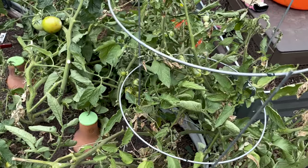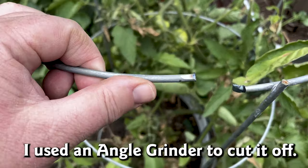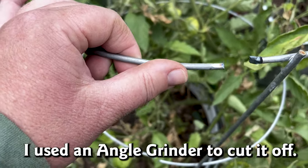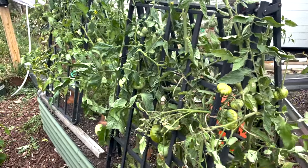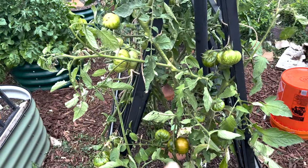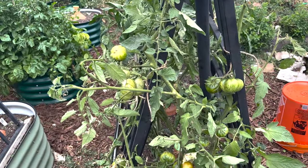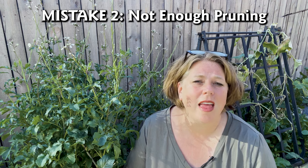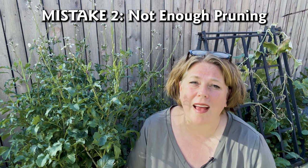I've been able to get all the tomato cages off and the five plants that are here are all tied up and trellised. I've put the fruit as best I can on the outside so that it's going to get the most light and air circulation. Here's an important tip: at the end of the growing season be sure you are out cutting off side shoots, leaves, stems, and blossoms to help improve air circulation and access to light.